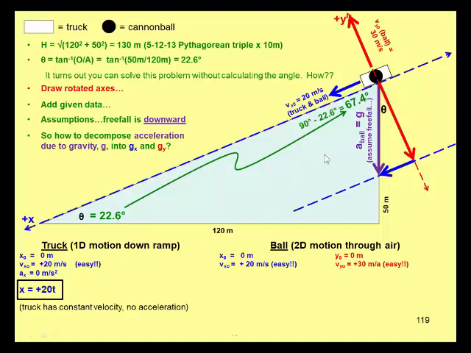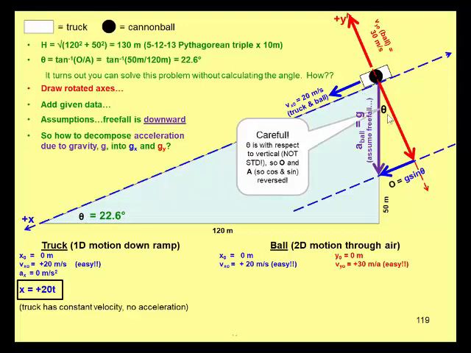If that's 22.6 here, this is 67.4 here, and this is another right angle here, so this also must be 22.6. Don't forget this geometry here. So that theta there and that theta there are the same. And just be careful that once again, this component, which is our x component, our x-axis, is actually aligned with the opposite of our reference angle. So that's going to pick up the sign. And so we've got our gravitational acceleration g times sine of theta acting in the x direction and g cosine of theta in the y direction. And so I'm plugging that in, and here's what you get for your answer.